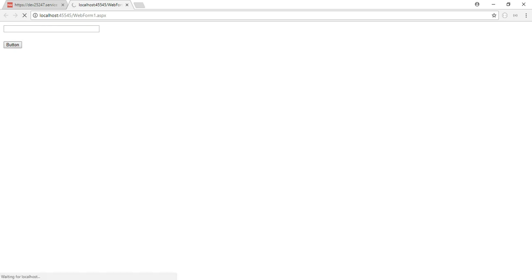Click this button. Okay, so I see a number coming back from ServiceNow. Let's copy this number and go to ServiceNow and see if it has created a record.